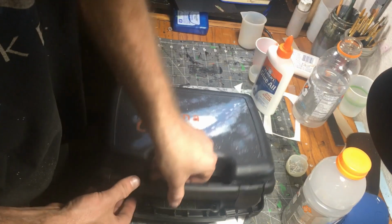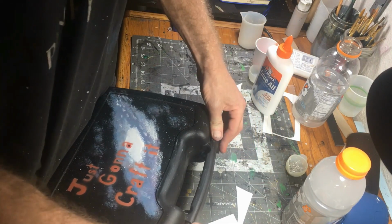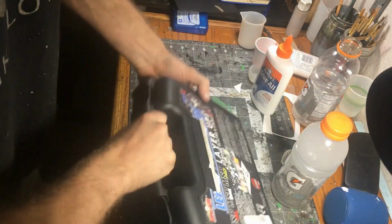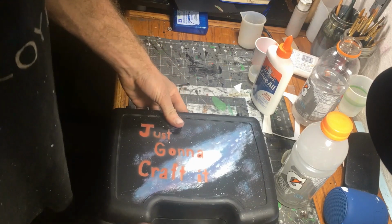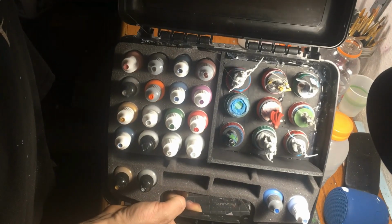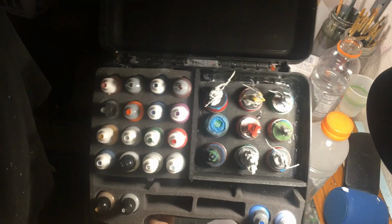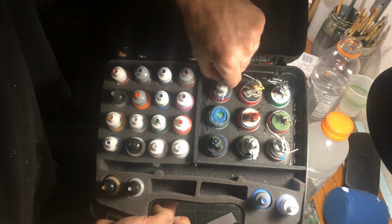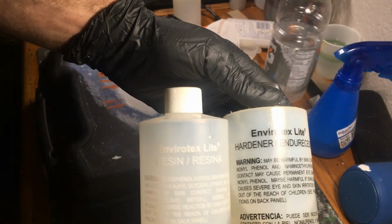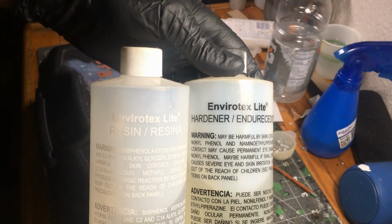One more test just to show you how well it works. With everything in, we're going to close it up, and we're going to give it a good old shake up. We're going to shake it up and down and around, and we're going to smack it, blah, blah. And we're going to open it up, and let's see how well it did in there. Heck yeah. I'm so happy that this worked so well. One of these doesn't hold very well, but I can work with that. It's a mild problem.